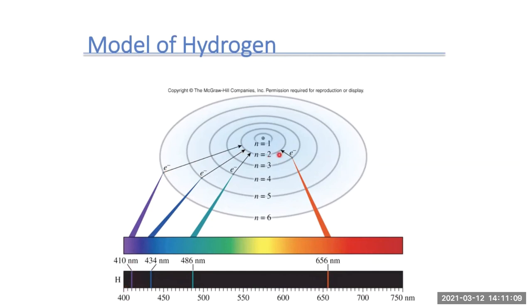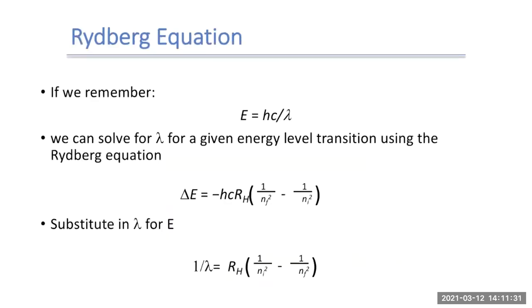Notice how they all go to n equals 2. This happens to just be where the visible light spectrum falls for us, the energy required to go down to n equals 2. Going down to n equals 1 would fall off the visible light spectrum, but that does occur. And now back to our calculations and comprehending how we can figure out this energy, how we know the wavelength between those different emissions.